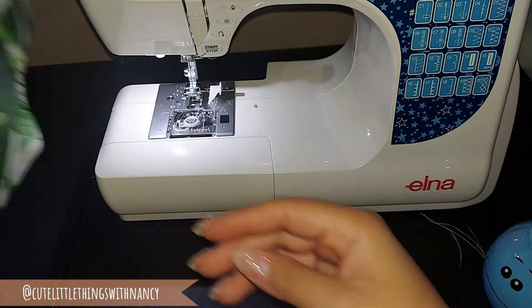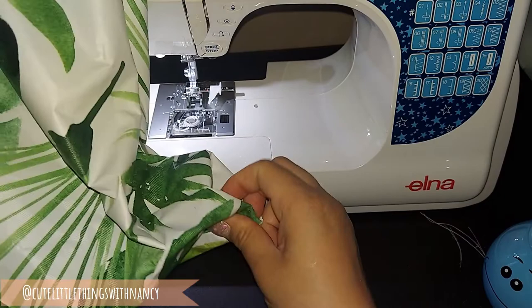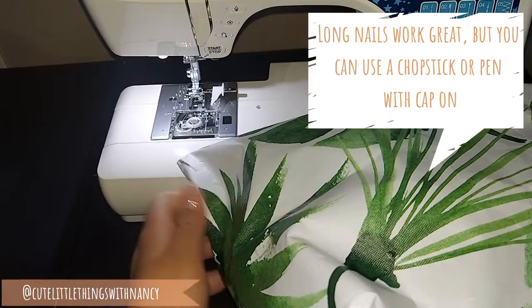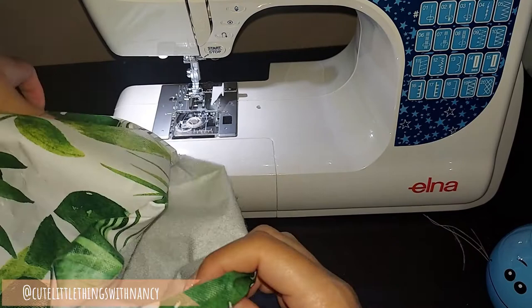So as you're doing this, you want to just make sure you turn those corners. Now since I did a 1/4 seam allowance, it wasn't very bad when I was starting to poke those points. So you can see how nice and crisp they still look. Again, depending on what seam allowance you want to do on your project, if you did them bigger, you want to just clip the corner, but not where you stitch, just right above it.